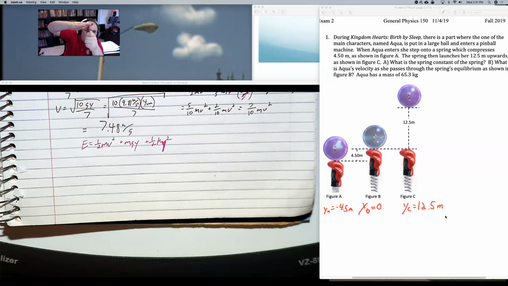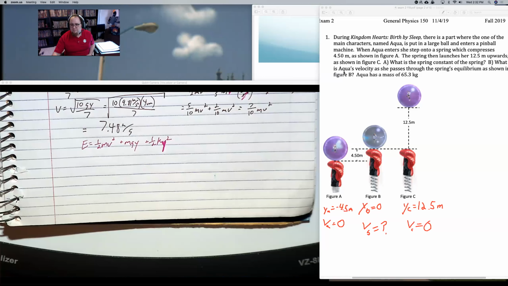That's when it's in between going down with a negative velocity and going up with a positive velocity. That means her velocity at A must be 0. Using the same logic of why her velocity at C must be 0: her velocity at her highest point is 0 because that's when they're in between going up and going down. Her velocity at A is 0 because she's in between going down and going up. As for velocity at B, we don't know it.